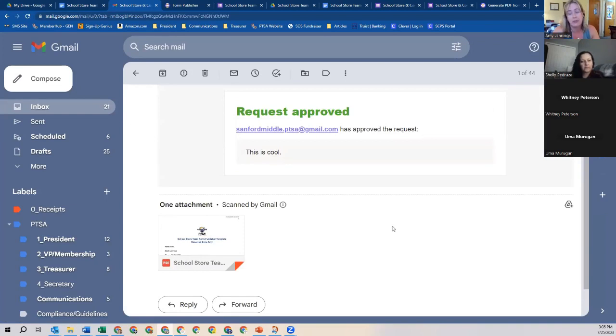Okay. So if you were maybe using this to complete a plan of work, that might be handy where you could fill in the questions, your board members could fill in the answers. And then whoever it gets routed to, their EC member or their president, could let them know it's approved. Rejected is a harsh word, but you could put some information in there about what you wanted them to fix. What do you think, Uma? Love the approve option. I know, that could have saved some time, right?